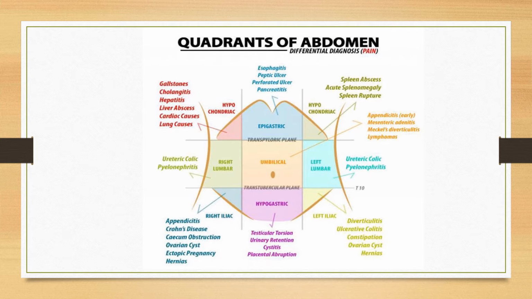Look at the center, so the lower central abdomen. Well, cystitis, bladder infection, that's exactly where the bladder is. Urinary retention, so you're unable to empty your bladder, so you're uncomfortable in the lower abdomen. Someone who comes in with a twisted testicle often complains of not only scrotal pain, but lower abdominal pain. Okay, so if you know where the organs are, you'll have a good idea of where the symptoms will be for that particular organ.